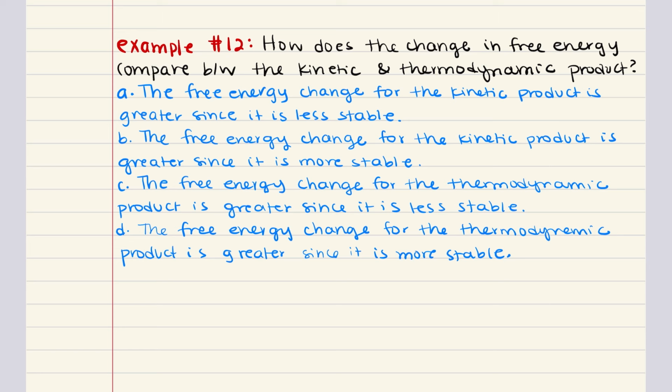Now again, the thermodynamic product is more stable than the kinetic product, making the thermodynamic product lower in energy. Now because the energy of the product is lower, the change in free energy is greater for the thermodynamic product compared to the kinetic product. And so the correct answer for 12 here is going to be D. The free energy change for the thermodynamic product is greater since it is more stable.